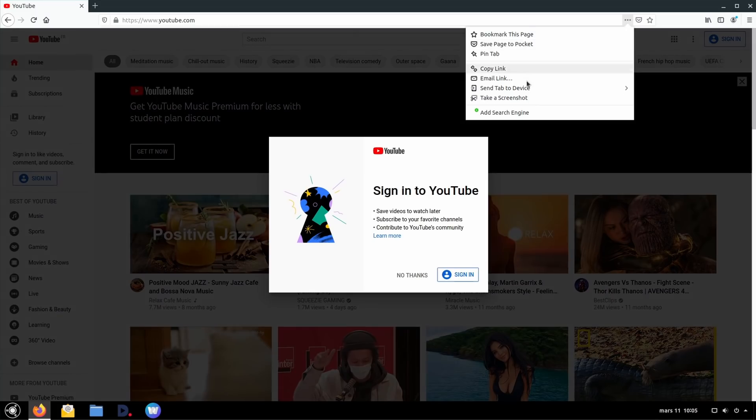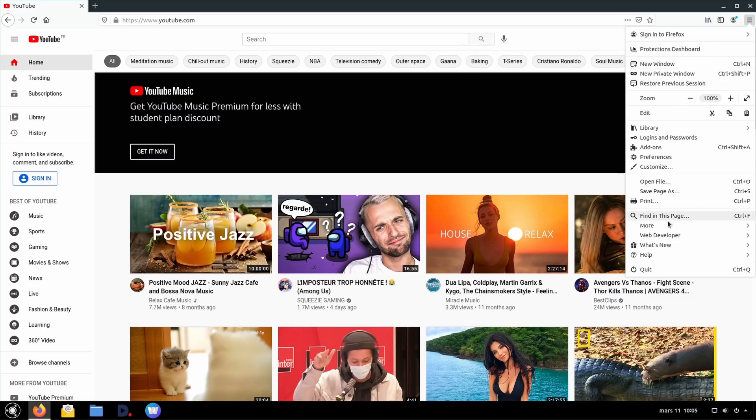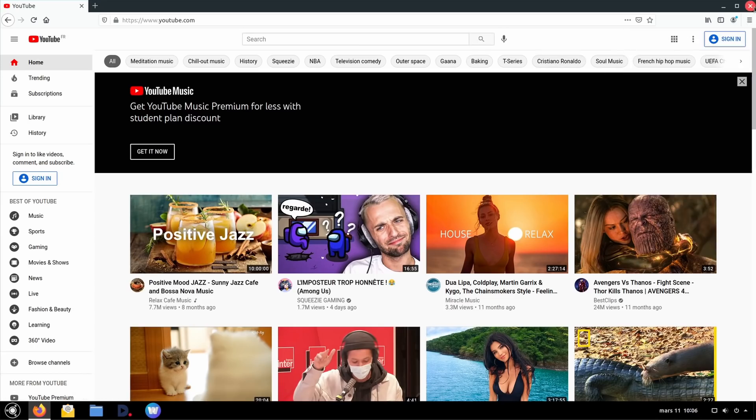All of these web apps run inside Firefox, because that's the browser Ubuntu Web Remix is based on. It ships with Firefox 86, well up to date, and the browser runs just as well as you'd expect. The only issue is that Firefox doesn't give you a way to create your own web applications — neither with a Firefox-specific packaging format, nor using the Ubuntu Web Remix packaging format. So you're stuck with what's available in the web store, and you can't create your own web apps. It is a glaring omission, honestly.